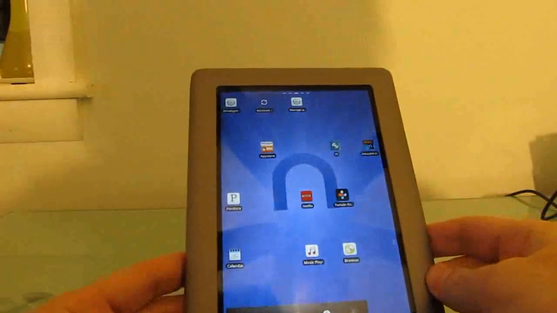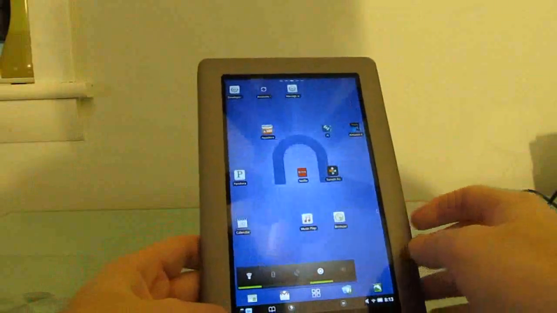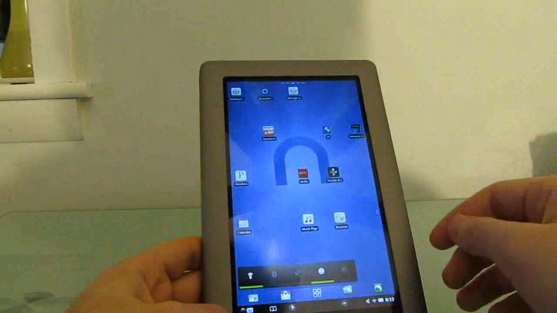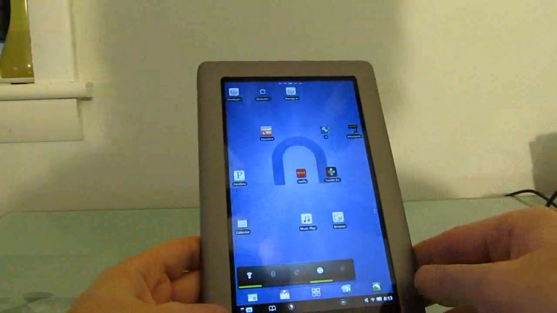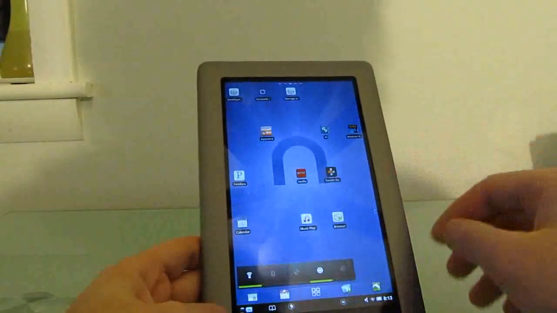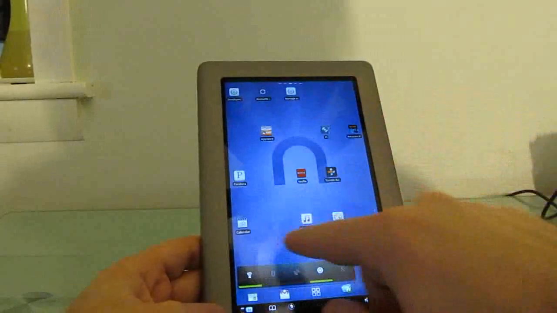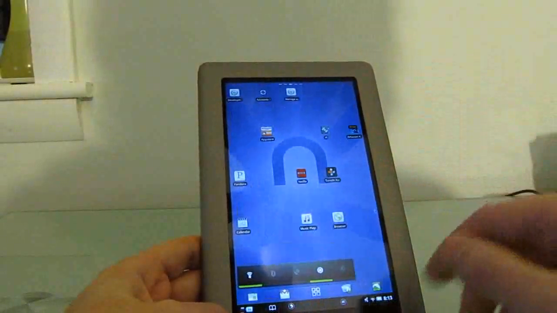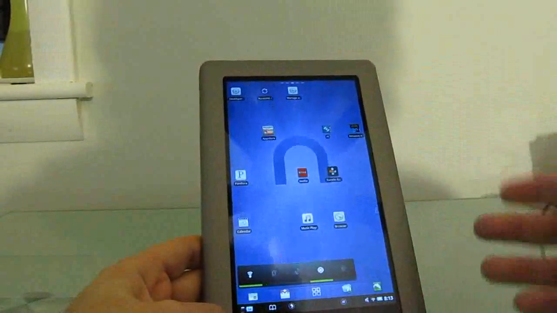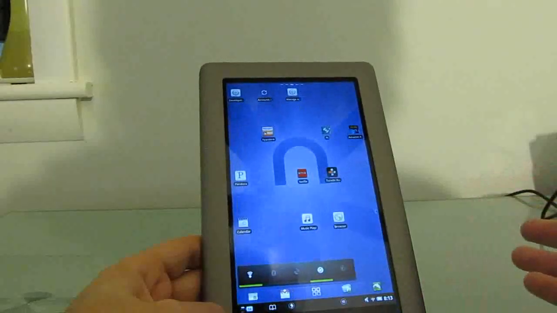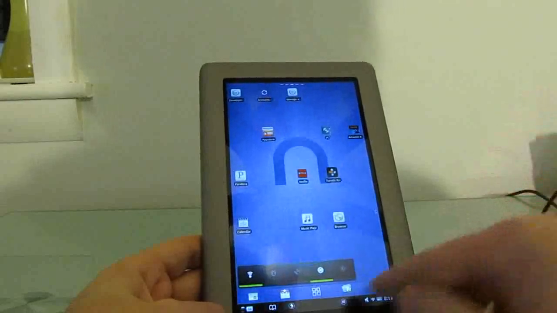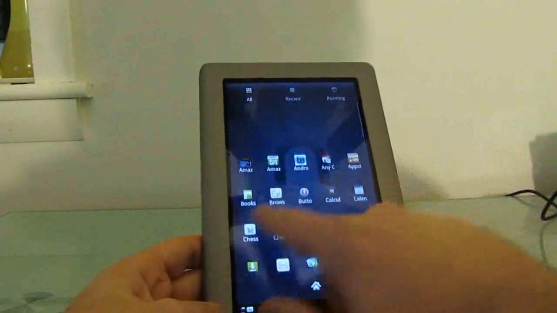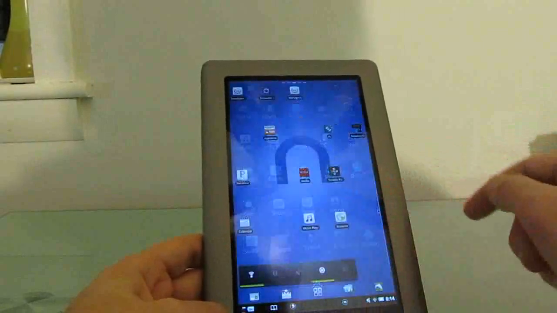I'm using the Go Launcher X home screen or program launcher application. There are some others that work, but I find Go Launcher has a couple of features that really make it handy for the Nook tablet. First of all, by default you get a 4x4 grid of applications that you can put on the main screen, but you can adjust it to be 5x5 or 5x4 or some other things. The app drawer you can arrange to go side to side or up and down.